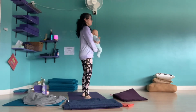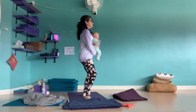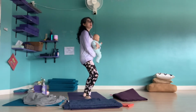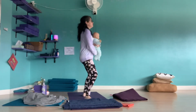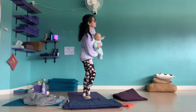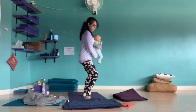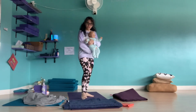And then again, we're going to bounce, bounce, bouncy, bouncy, bounce, bounce, bounce, bouncy, bouncy, down. Bounce, bounce, bouncy, bouncy, down. And up. Good.